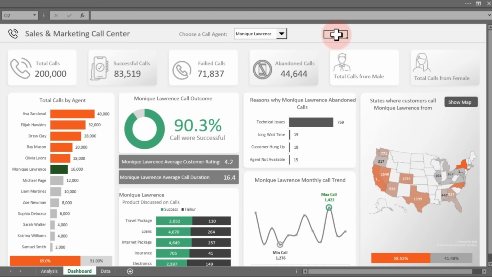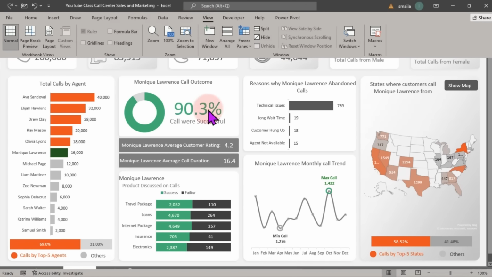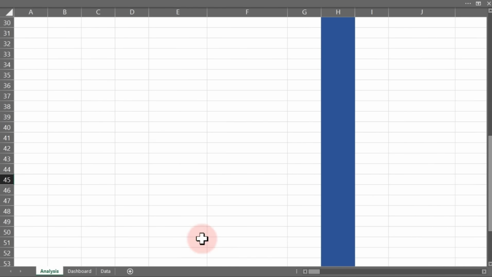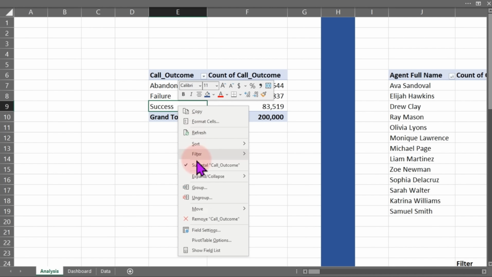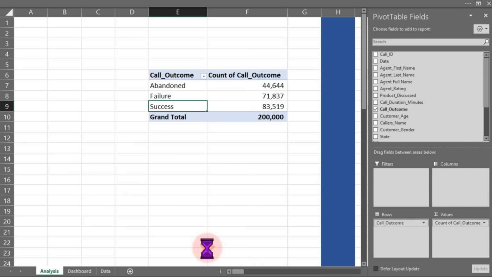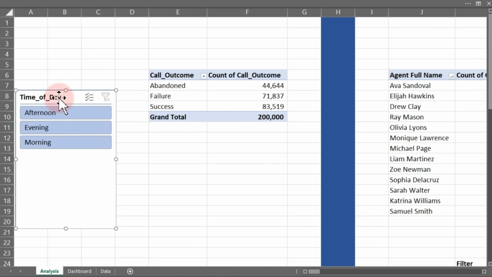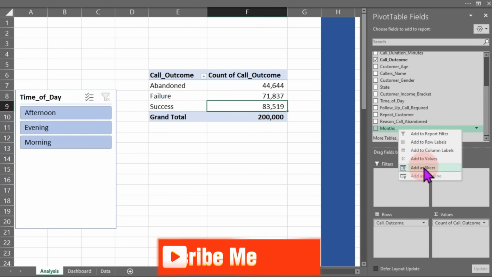All right, nicely done. So we need to add a couple of slicers now. It's something very simple. The first slicer we're going to add, let's come over here. We're going to add a slicer that will affect this one. So right click on it and bring this on. We want to add a slicer which is going to be some kind of time of day. Right click and add slicer. So we have this here. So we want to add a slicer for month. So right click and add slicer.